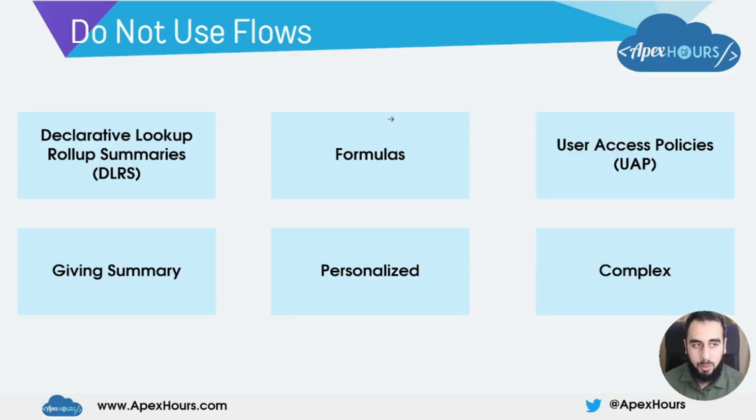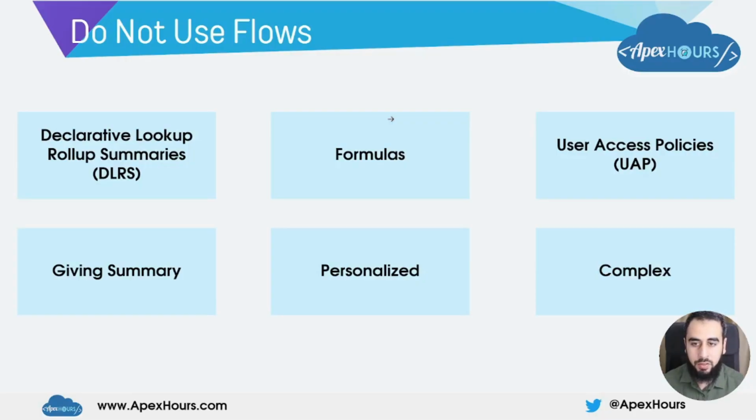Another tool is user access policies, which is recently released, and that is basically an automation around permission sets. Whenever you need to grant a permission set to a user or revoke a permission set from a user, then we would use user access policies instead. An example is when a user with these conditions is created, then automatically grant them this permission set. When a user with these conditions is updated, then automatically revoke that permission set from them. You could do the same thing with flows, but now that we have a tool that's available out of the box, it's much easier to build, faster to build, and easier to maintain.